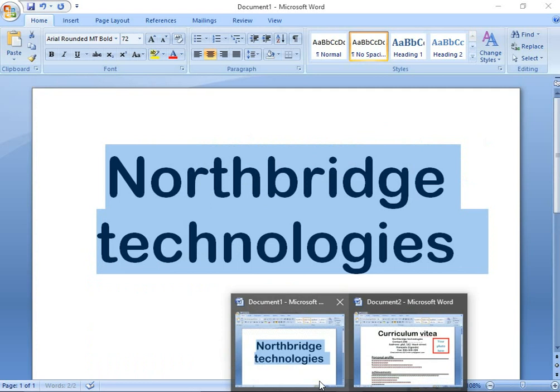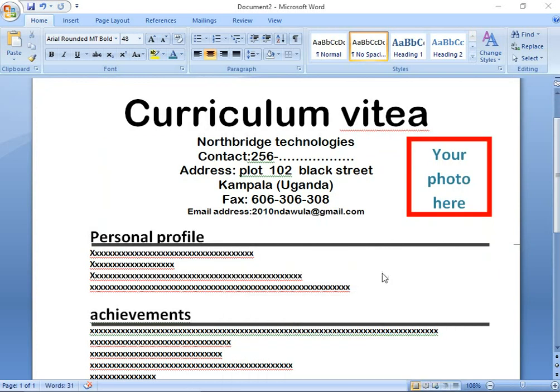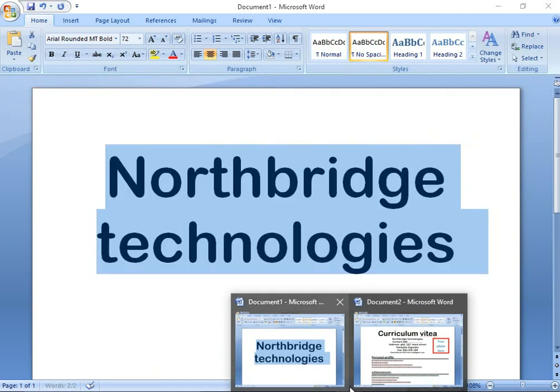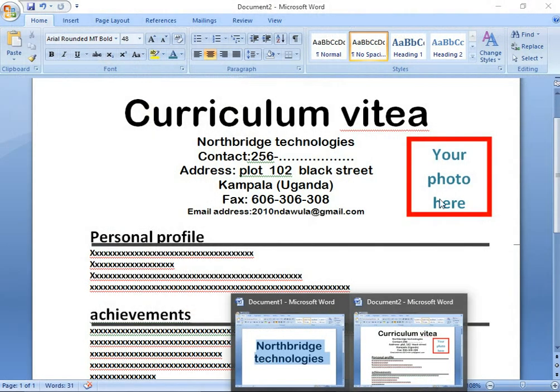Yes, let's try to see the different ways of trying to design what we call a curriculum vitae. Mainly, those are the very beneficial items, or the goodies that you can get while using Microsoft Office Word. So if you are to design, this is another type of how to design a curriculum vitae. Briefly, we are going to pass through the processes of designing the curriculum vitae.